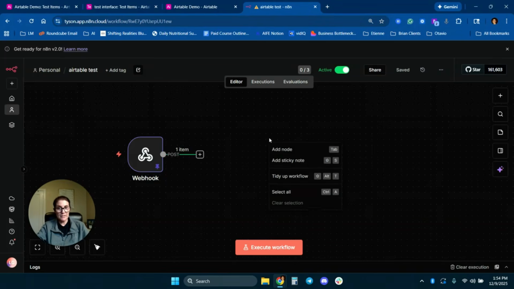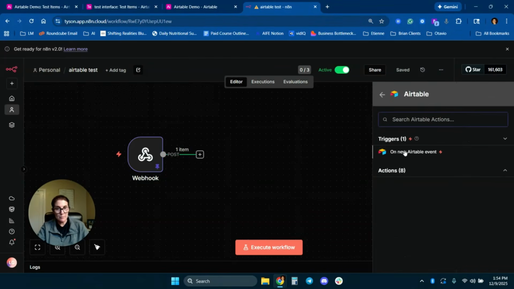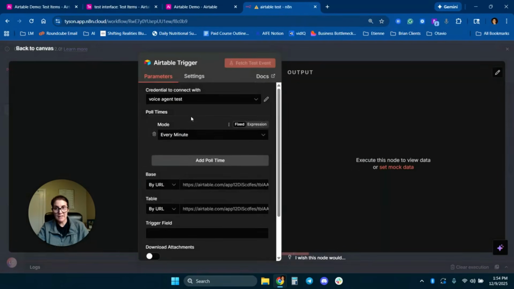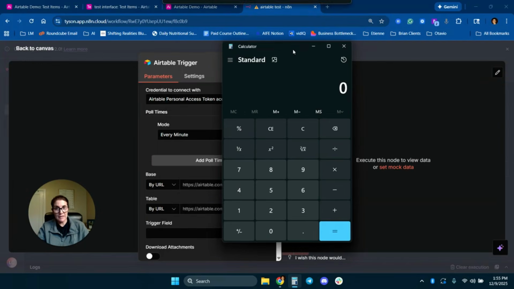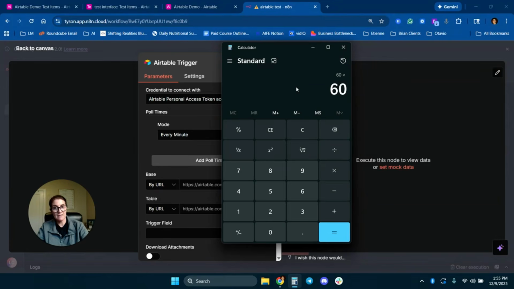So if you're building something with an Airtable trigger on a new trigger event, you're going to have to set it to every minute, right? And that's going to be expensive when it comes to execution. If you're executing something 60 minutes an hour, 24 hours a day, that's 1,440 executions on that one workflow.